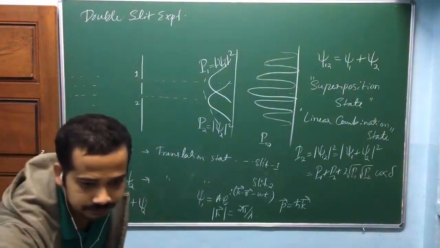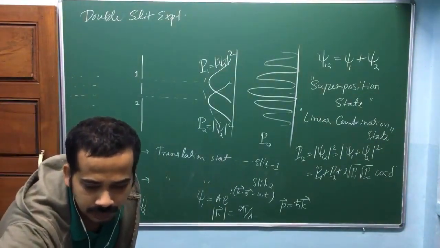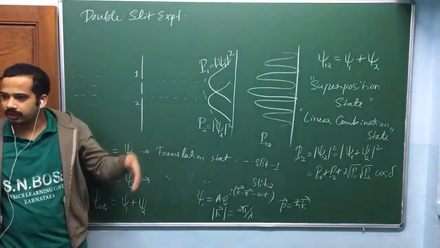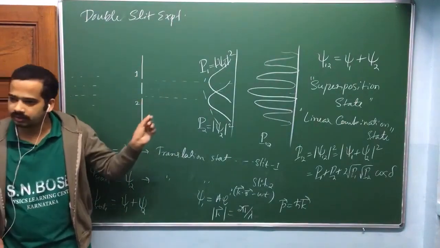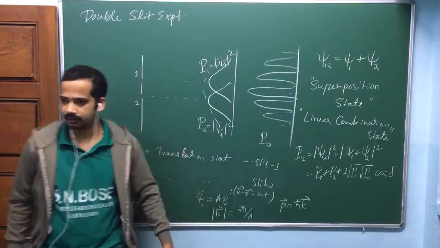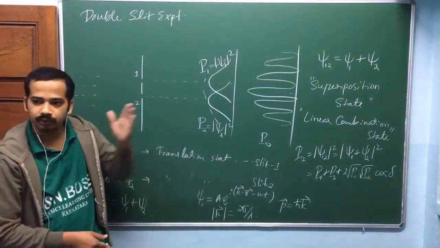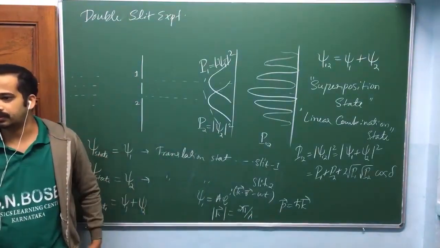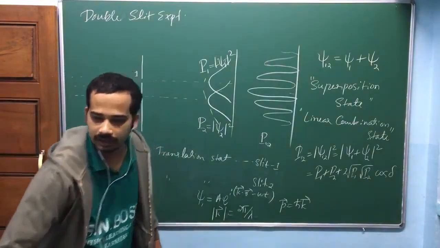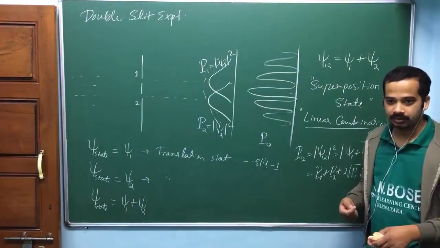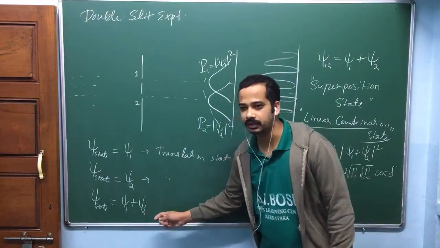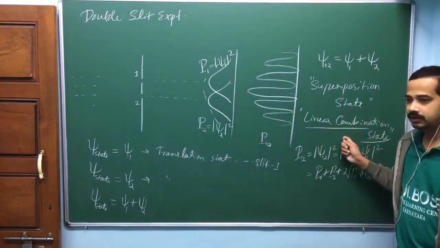Why is it called a translational state? Because it talks about some direction of motion, am I right? It has a definite momentum state actually. It is moving. Rotational state, translational state, energy state, spin state, like that. We are going to use these words later, again and again. There is no classical counterpart, so better to leave it as it is. Call it a superposition state or linear combination state.